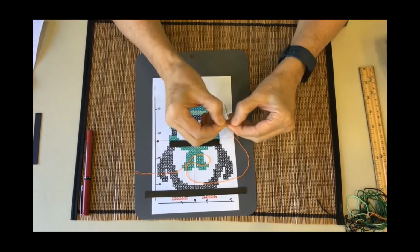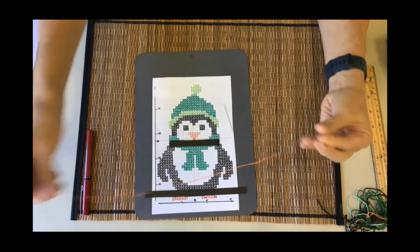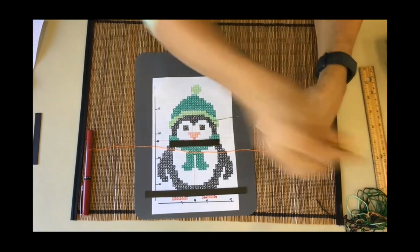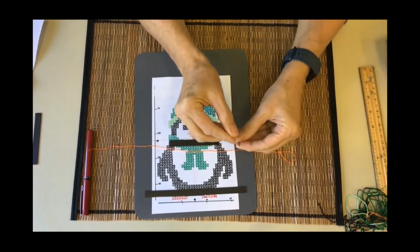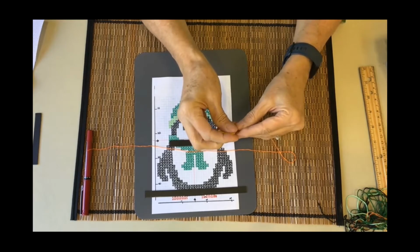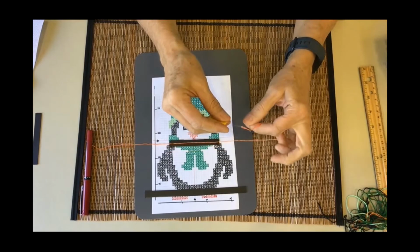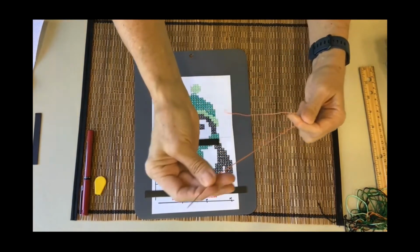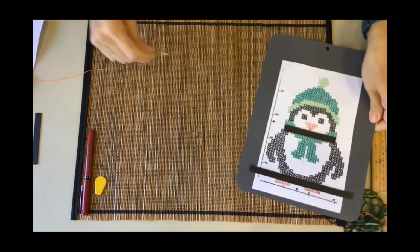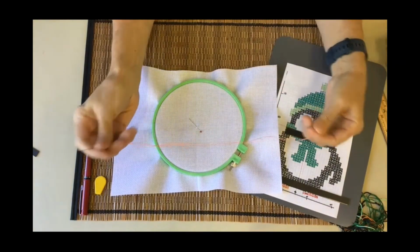So I'm going to separate this. This looks like it already is 2. Okay, so you would separate just to make sure you have 2 threads, which this is. And then I'm going to thread my needle. And like I said, this is an easy way to do this. You just stick this little piece of wire in the eye of your needle, put the thread in like this, pull it through a little bit, and then when you pull that through, it threads nice and easily. Okay. So we have our pattern ready to go, we have our material ready to go, and we have our thread ready to go.